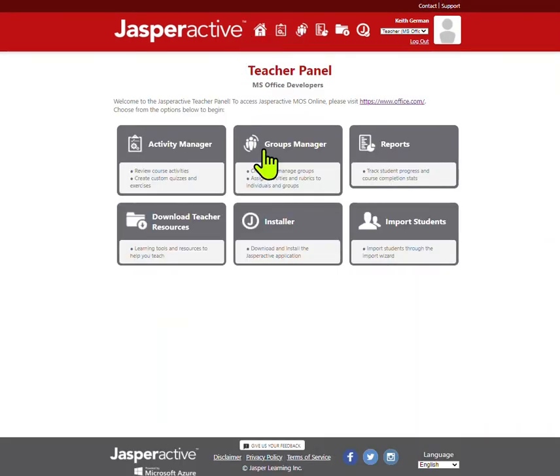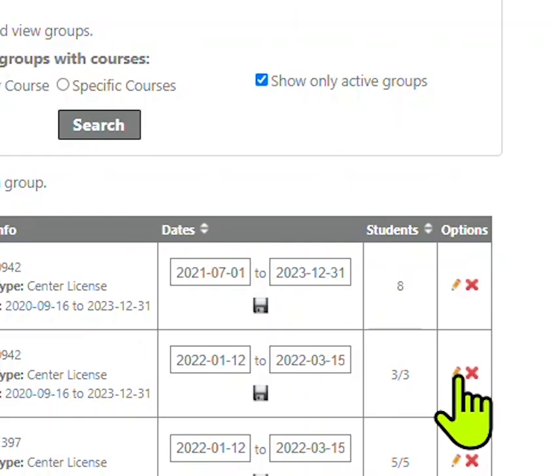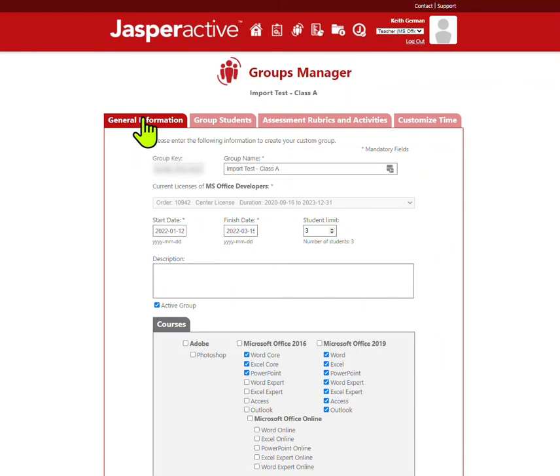Okay, all right, so I'm just going to go ahead and exit here. I'm going to give you an overview. Now, going back in here, I'm actually going to go into edit mode of a group that we already have created. So I'm going to hit this pencil button. And what I want you to see is once you've created a group, you actually have 3 additional tabs that show up.